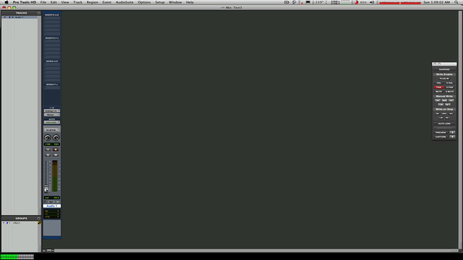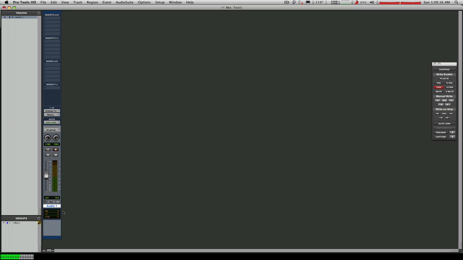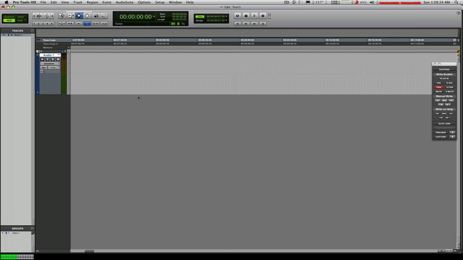The fader is, of course, a volume control, and underneath here it'll show you what relative volume you're at the moment. There is a place to name a track. If you double click on it, you can rename the track, and this will show you any delay compensation in samples that is going on, and we'll get into that another time as well. The last thing I want to look at in this particular tutorial is the tools and the modes.